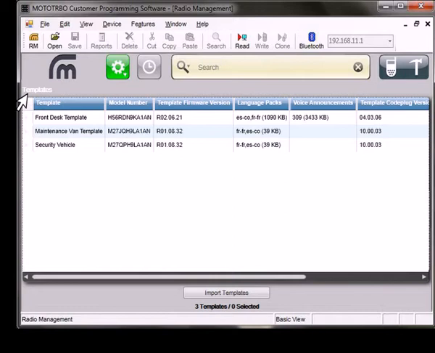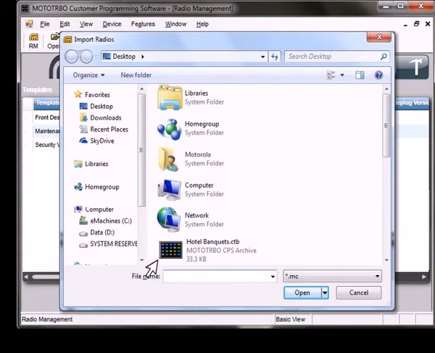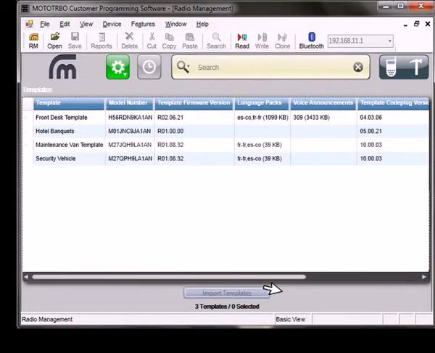From this window, one of your existing radio archives can be easily imported into the RM system, and then easily used as a programming template. All needed data is then extracted from this archive file to create the Hotel Banquets template.